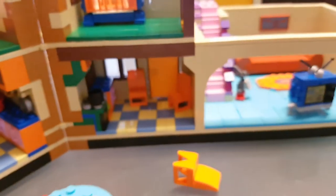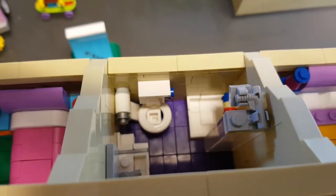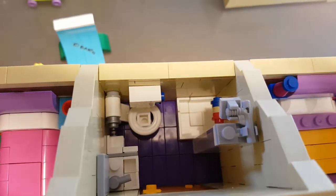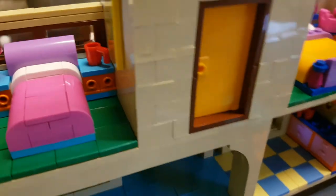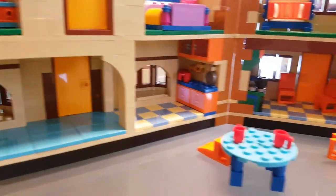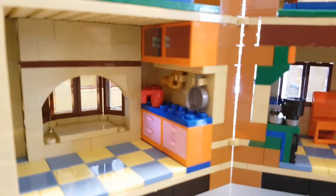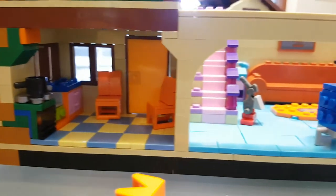But probably the best room I want to show you is the bathroom. Zooming in over the top — you've got the toilet there, you've got the shower, you've even got the toilet paper on the roll there. You've got the hot and cold switches. They really have gone to a level of detail which is true to the show. So if you're a fan of the show you're going to appreciate a lot of the details in here — the floor colourings all throughout the house and the stairwell going up, and the little vacuum cleaner.